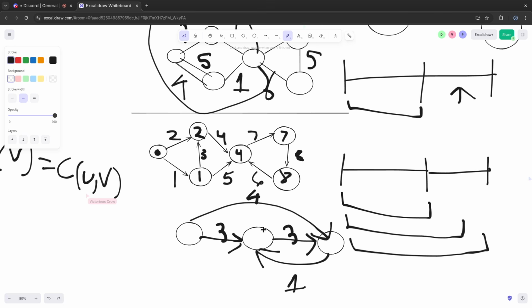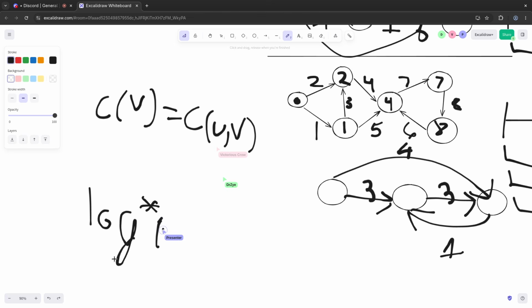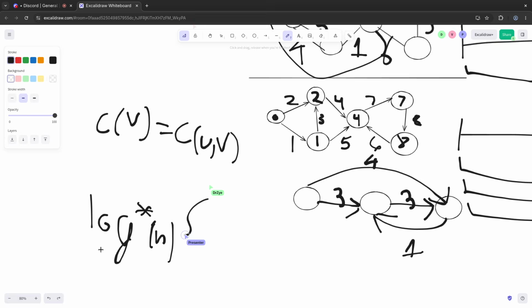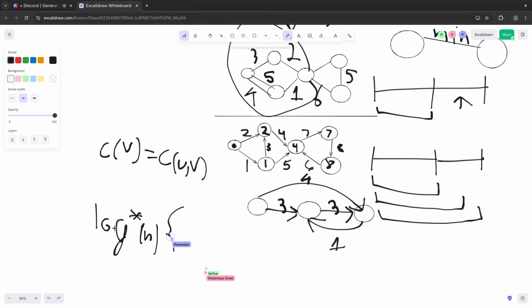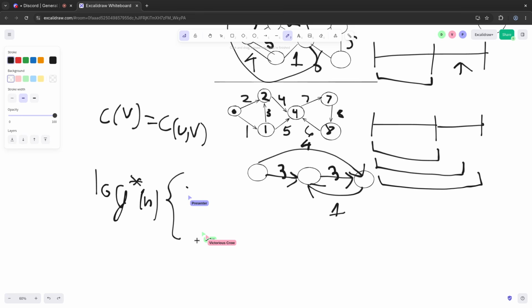And just to quickly define the iterated logarithm function, it's this log star of n here, and what this is, is 0 if n is less than or equal to 1, and otherwise log star of log of n plus 1.